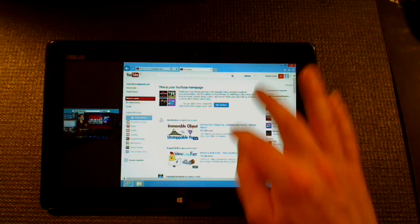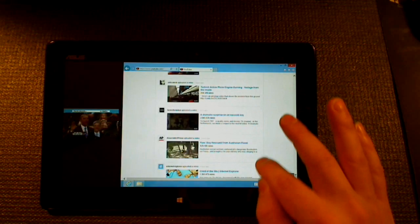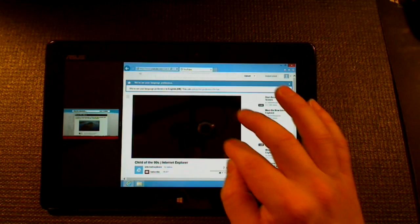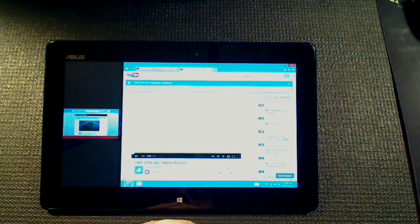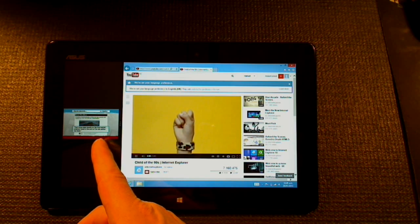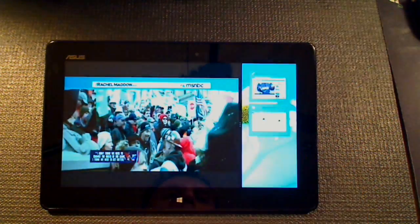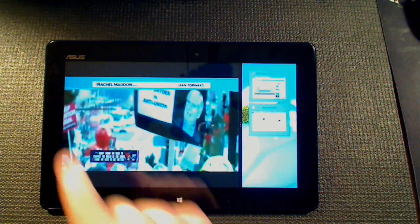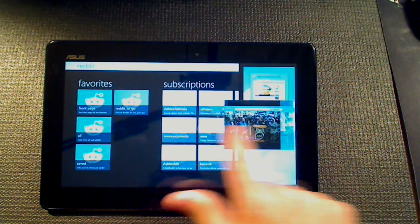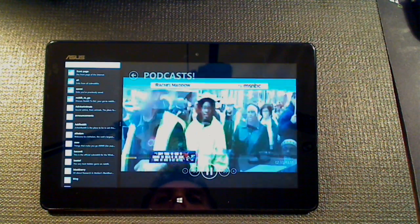So, for example, here's the, what's all this ugly stuff? Okay. Child of the 90s, Internet Explorer, I remember that. So, there you go, that's playing. There's a YouTube video, and there's a podcast video, and they're both playing at once on the thing. You could go from one to the other like that, and see that plays as a thumbnail up there. How cool is that? Wanted to do something else, get back to Reddit, put it in there. That's Rachel Maddow again. We'll just put her over there. Make her big again, and so on.